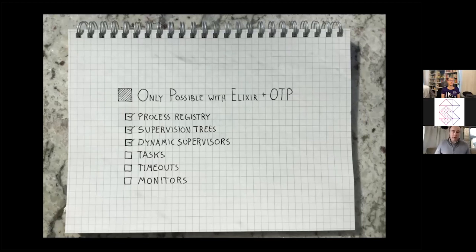And then dynamic supervisors. So the shutdown flow within a queue is really reliant on dynamic supervisors to be able to just track how many children are running and what those states are, but also to get proper linking and monitoring in place. And then within that, tasks. And tasks are processes, but there are some really great niceties around that, like knowing which producer called them and maintaining a reference to it so that if it doesn't exit cleanly, we can do something with it. And we never leave something just hanging out in the system. We always clean up after our processes. And that's much, much nicer because we're using tasks.